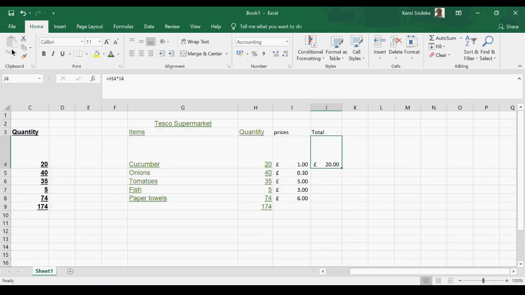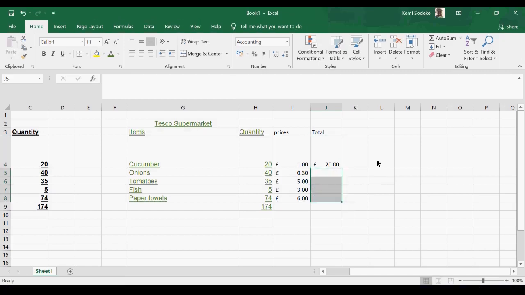If you select the cell, click on copy, click on where you want it, and click on paste, and it would paste the formula there. And you can do it for the other ones. But the easiest and the fastest way, especially when you have a large spreadsheet, is to just drag it down. If you have a very long spreadsheet, it might be tedious to actually drag it all the way down.